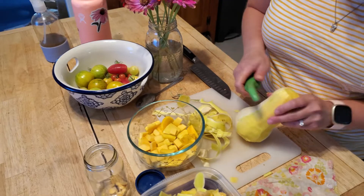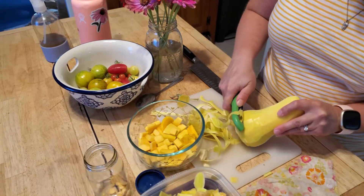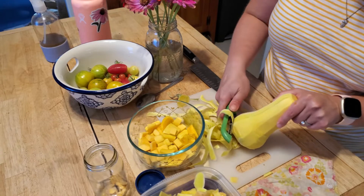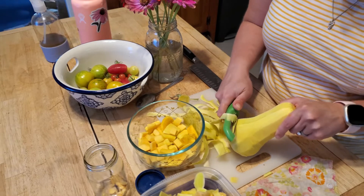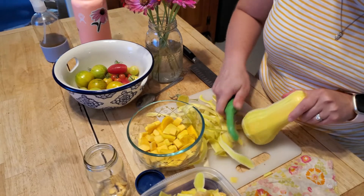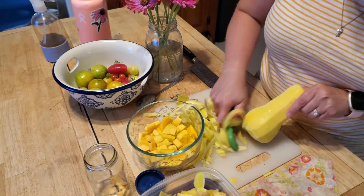This looks like it was almost ready. The skin is definitely thicker. If I had left it out there a few more days, this would have been fully cured and totally fine for storage — and it's definitely a honey nut, so I'll know that for next year. I'm really bad about labeling things, so I'll have to label better next year. I always say that and I never do, so we'll see what happens. Either way, we still got food and that's great.